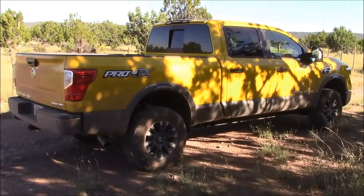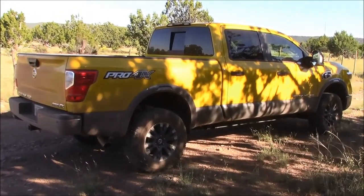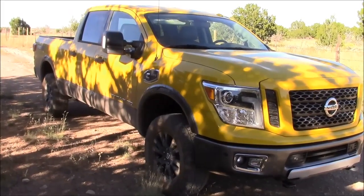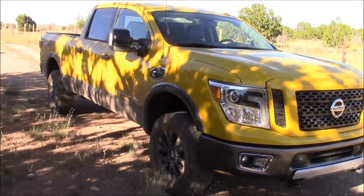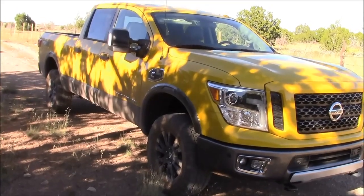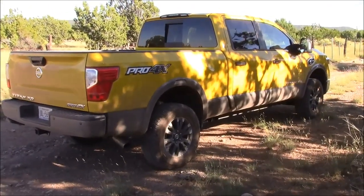It may be said the price tag of $60,000 is a bit steep, but remember, this was loaded up with just about everything that comes from the factory. You can save a lot of money by deleting the diesel option and going with the gasoline V8, and even more money if you get rid of a lot of the luxury packages we had. Remember, the base price of the XT starts around $35,000. So you have a lot of wiggle room to work with.